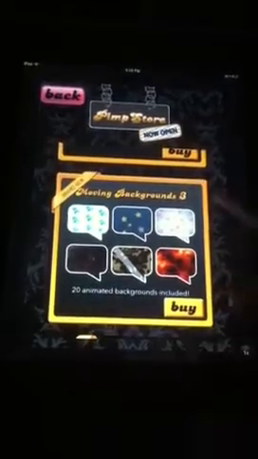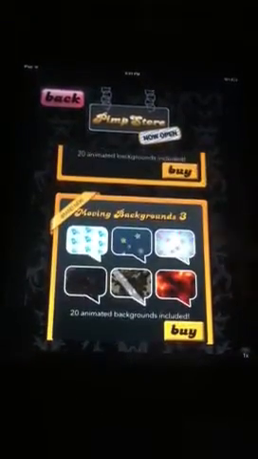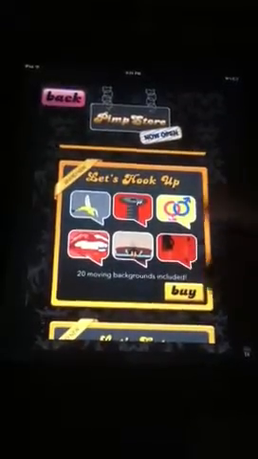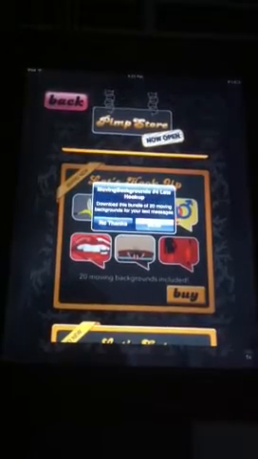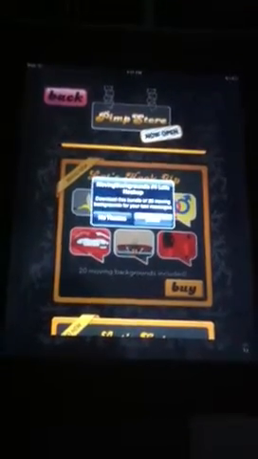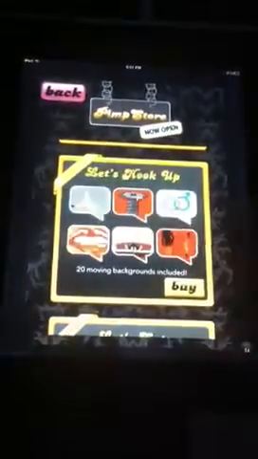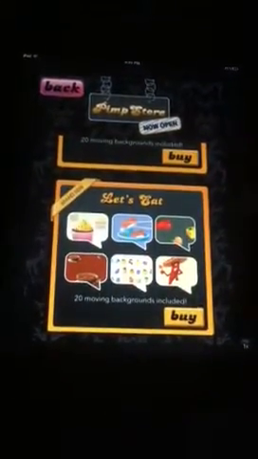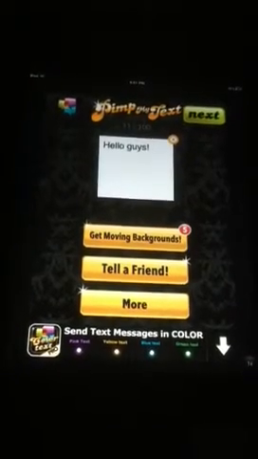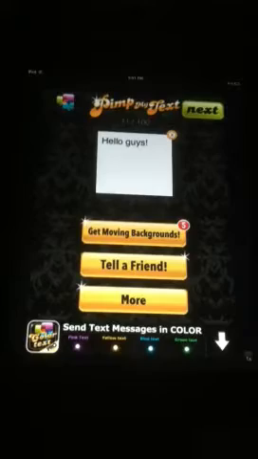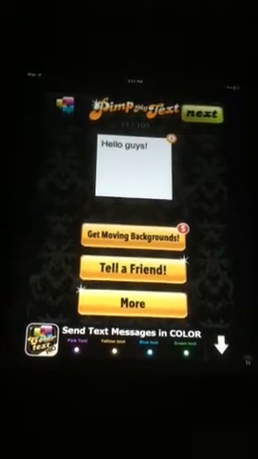But if you look at these, you'll see there's all different kinds to choose from, all different patterns, and there's 20 in each pack. And say, for example, you wanted to buy this one, you just click buy, and then it'll tell you you can download that bundle of 20 backgrounds for your messaging for 99 cents. So that's easy enough to do. But for now, we'll just say no thanks. Okay, and there's several of them here. So that'll be something you might want to check into. If you really want to pimp out your phone and have something completely cool that no one else has, you could probably be the first of your friends to actually be able to send these color texts. So that would be really neat.